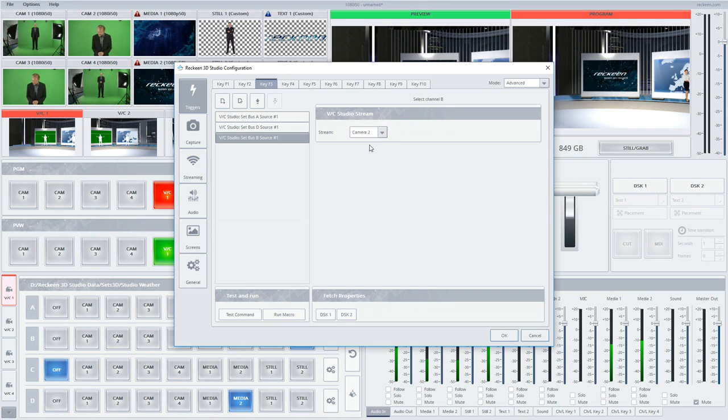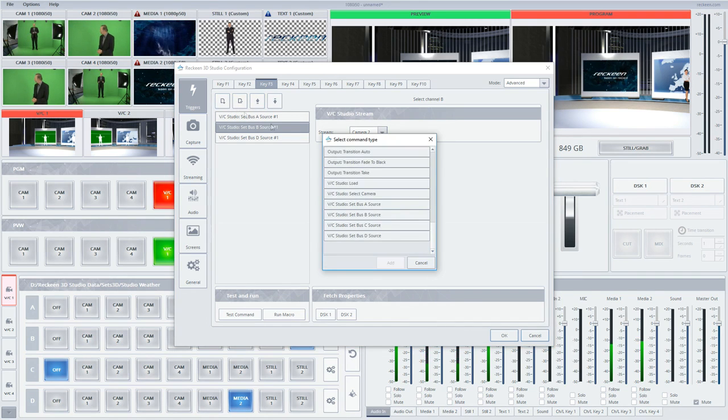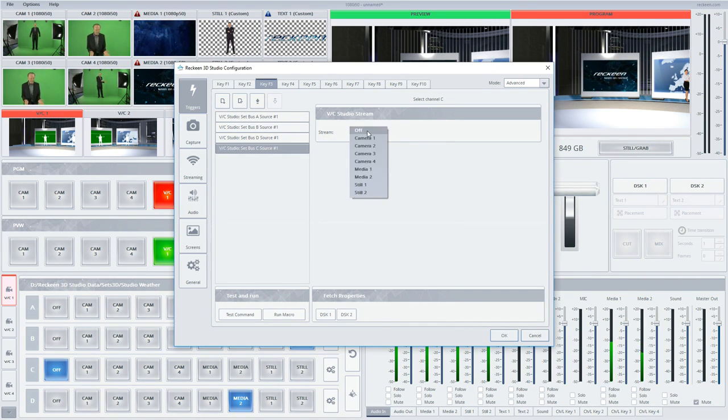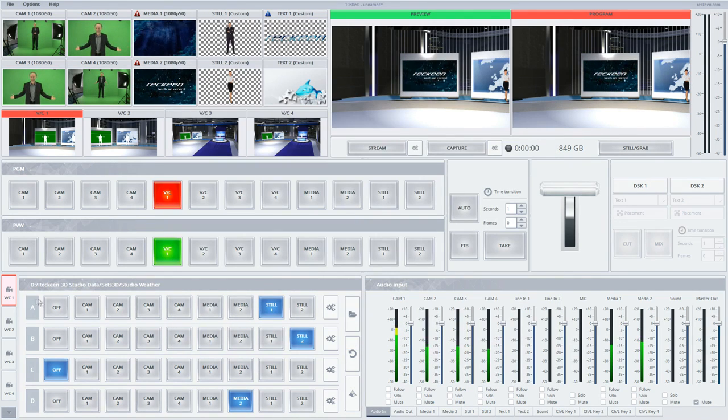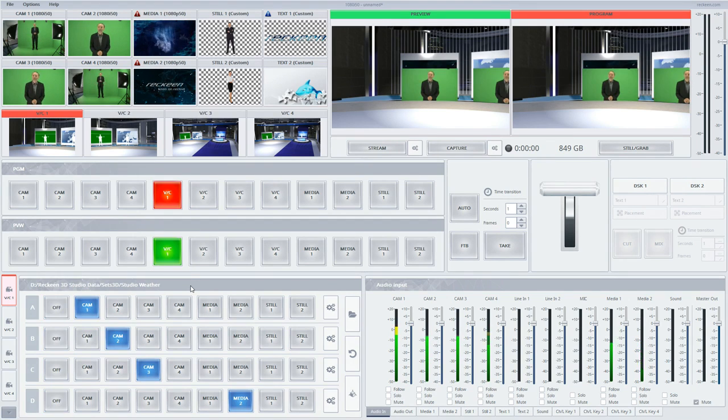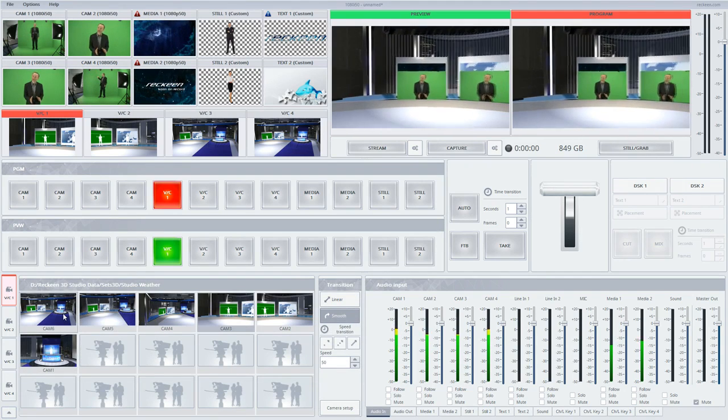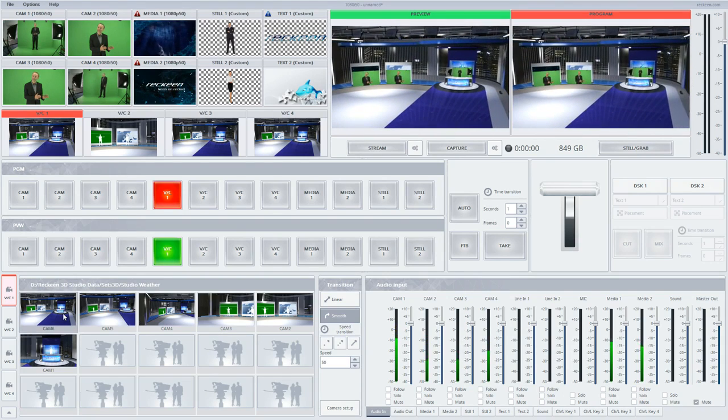For a figure of talent B, I will choose a view from the second camera. The furthest source on the left side of the studio is talent C, for which I will set a view from the third camera. I have already selected the source for the display screen in the frame, controlled with Mixer D. I close the window and manually set off values to the mixers turned off. The trigger is called by pressing F3 key. For each source, an appropriate view has been set. For the cameras, all that we still need to do is use a chroma key to remove the background color.